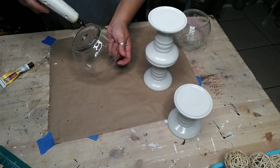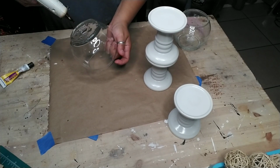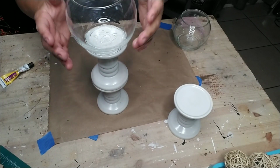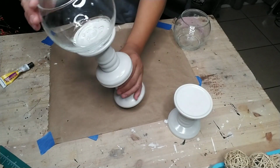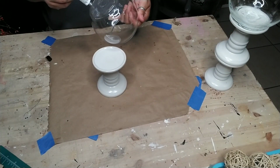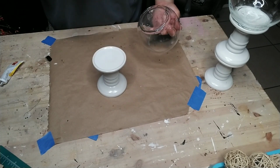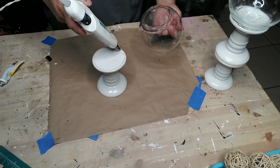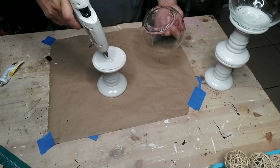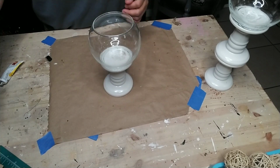Next, what I did was grab one of these large fish bowls and add some permanent glue and hot glue as well on the bottom and attach it right to the top of my stacked candle holders. Now I decided to go ahead and make a set of these to make a larger centerpiece. And what I did was just grab another ceramic candle holder and do the same thing by adding permanent glue and hot glue to the top of my candle holder and the bottom of my fish bowl and attach those two together as well. Then I allowed them to dry.